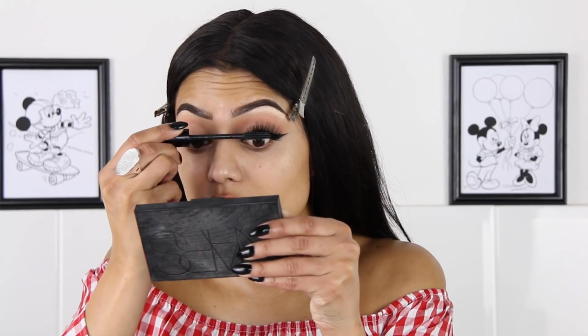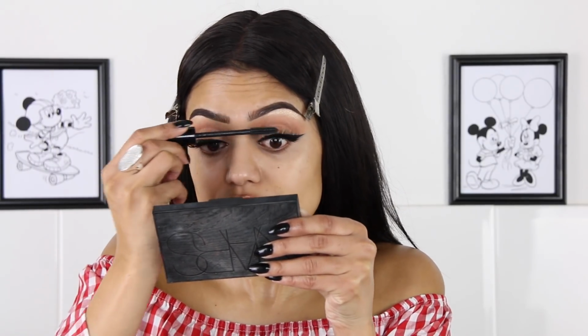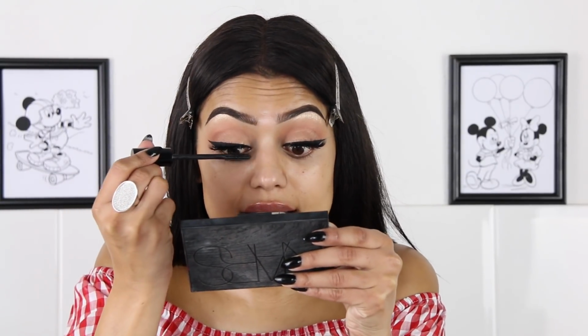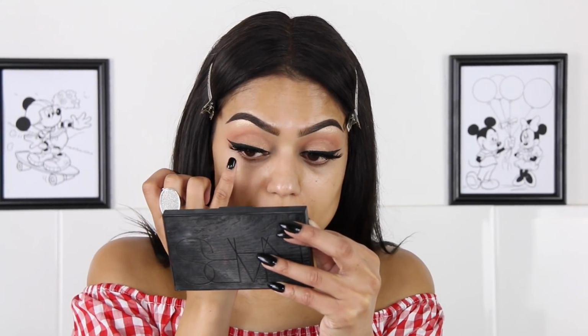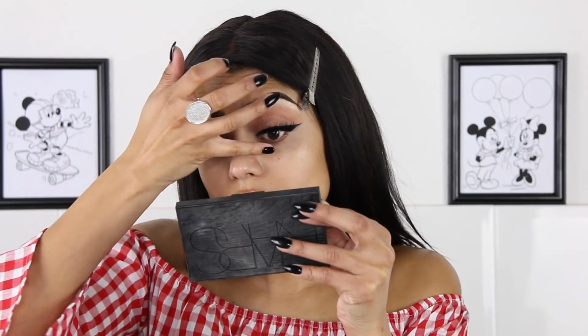Adding a little bit of mascara just so that my own lashes will be attached to the false lashes. And yes, I never do mascara first. I always do lashes first and then mascara because I think it's easier that way. Sometimes when I do my mascara first, my lashes are pretty long, so they're very curled, and it's more difficult for me to put on my lashes. So that's why I do what I do.